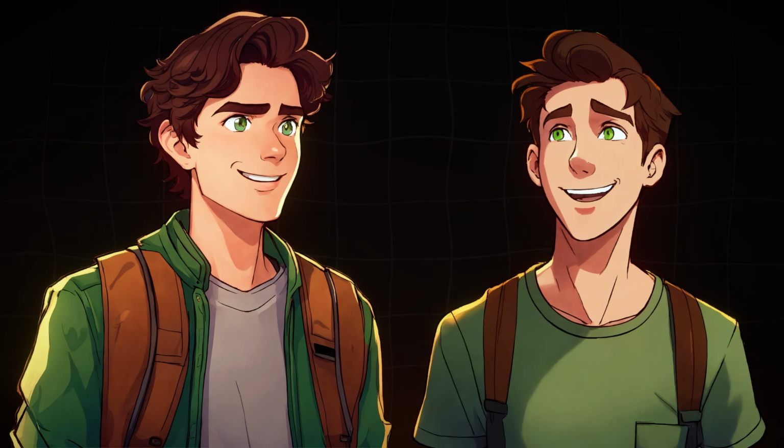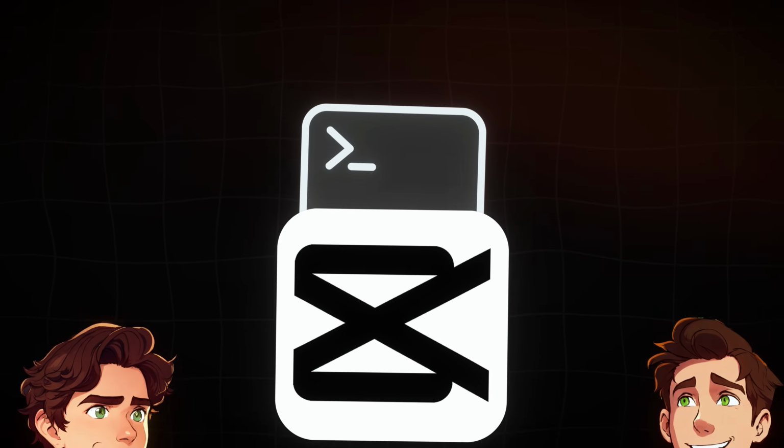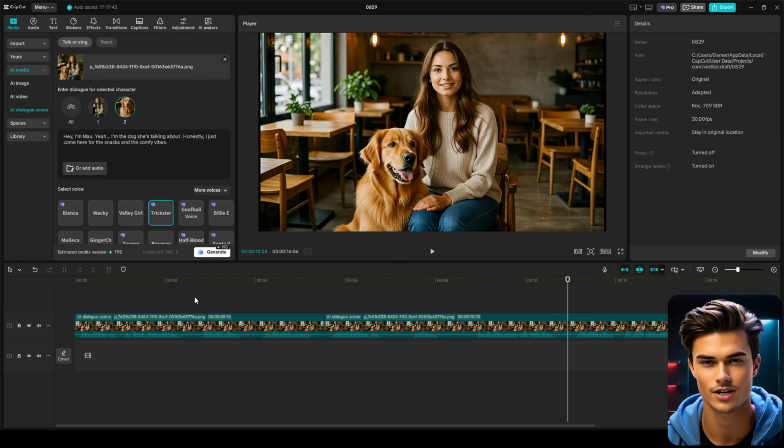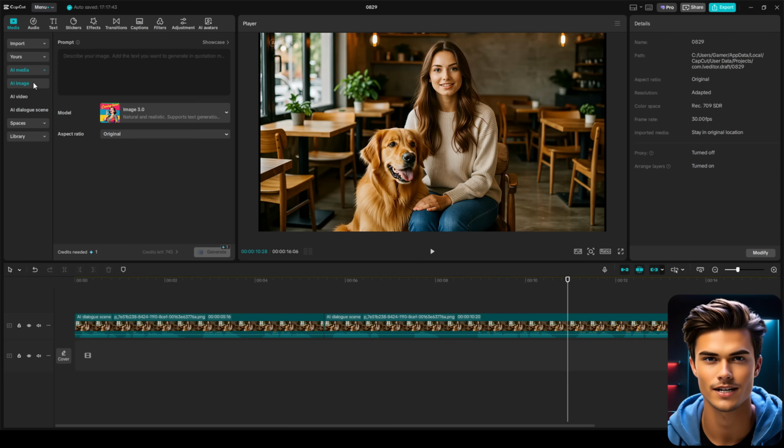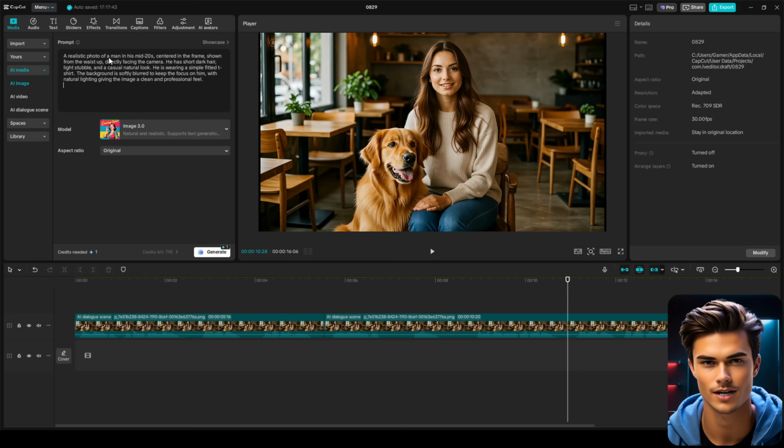Alright, now let me show you how to create your own customized avatar image in CapCut, using just a single prompt, which we'll then use to make our own talking avatar video. To start off, if you head over to the menu on the left side, you'll find the AI image feature, so go ahead and open it. Once you're in, you'll see that the first step is to enter an image prompt. For this example, I'll enter a prompt about a man in his mid-20s, facing the camera from the waist up. Then I have briefly described how he should look.